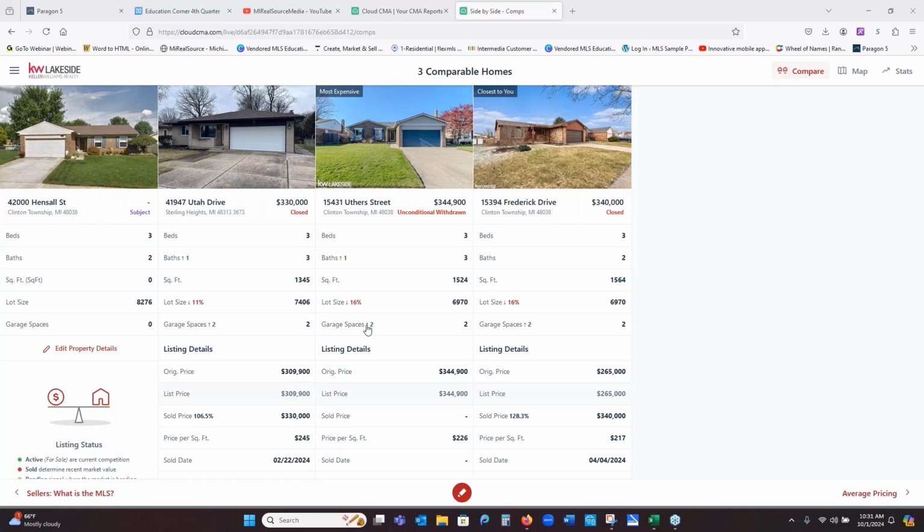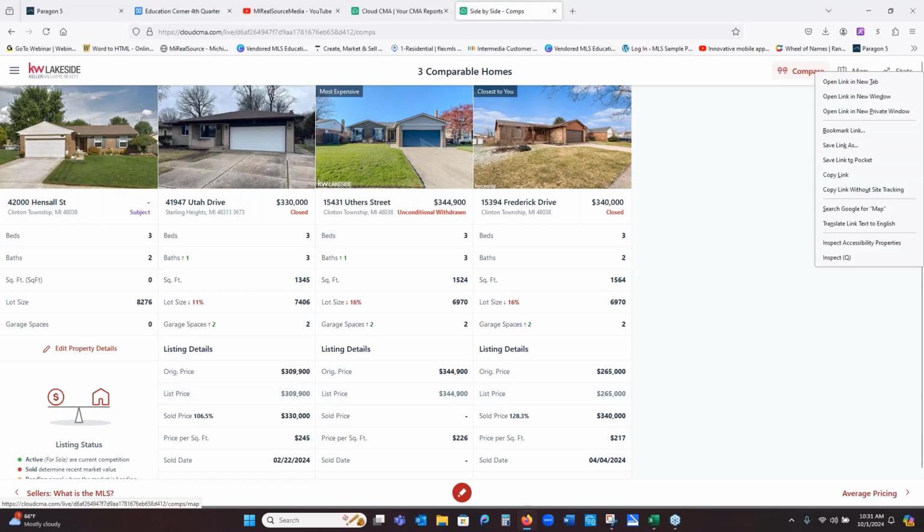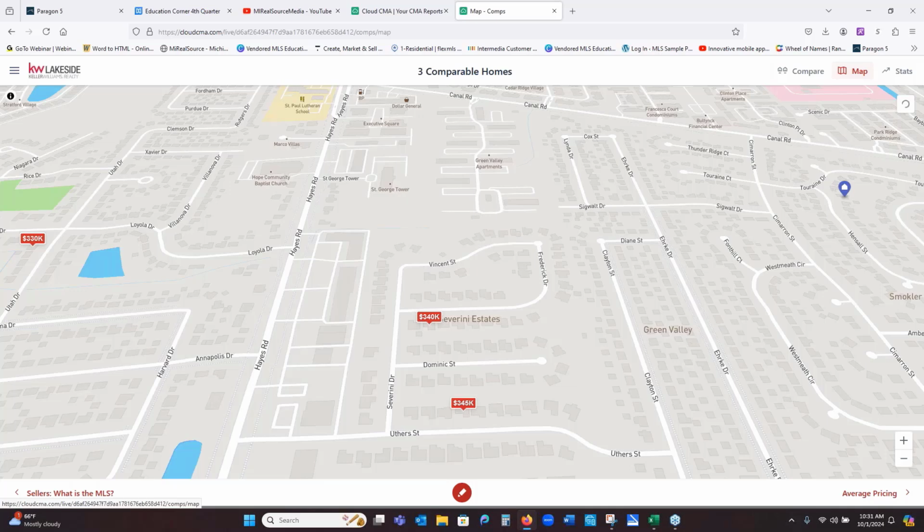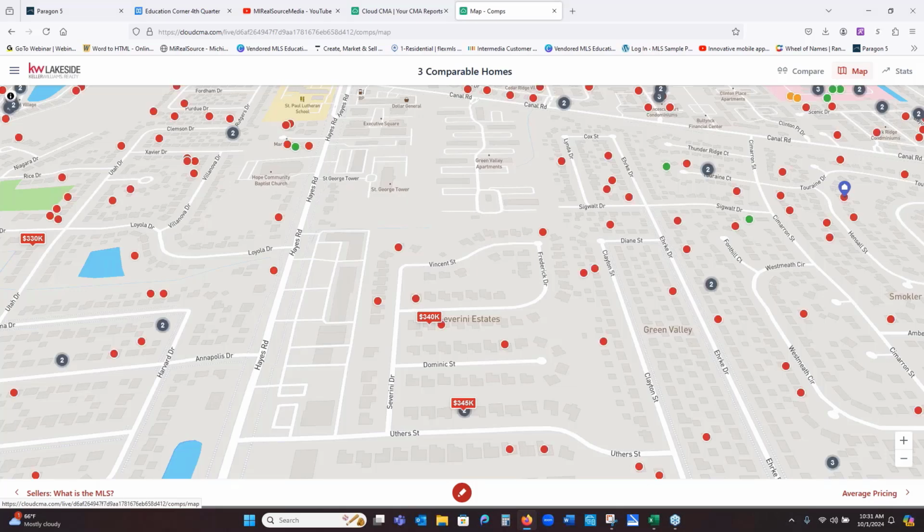But here's what I really like. Remember how I said my friend Marietta, she is always very, very prepared. So let's say she did her CMA 3 days ago, and now she's sitting with Mr. Schmagegi, and Mr. Schmagegi says, well, what about that house over there on Other Street? It's very close to this house. And I maybe didn't choose that because it wasn't the right comp. But it used to be that we'd have to go, well, I'll check on that. Let me go back to the office, or let me try to pull it up on, I miss HomeSnap.